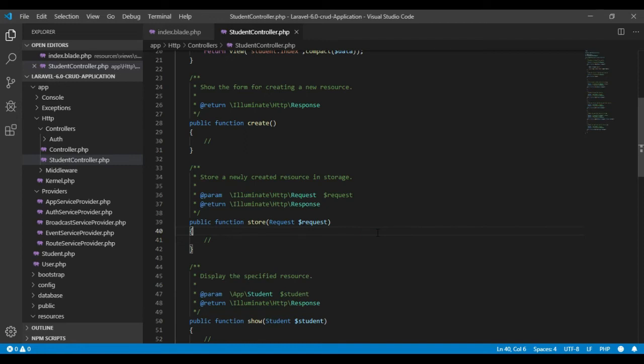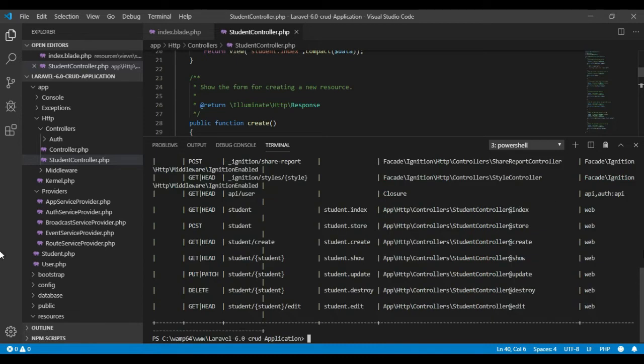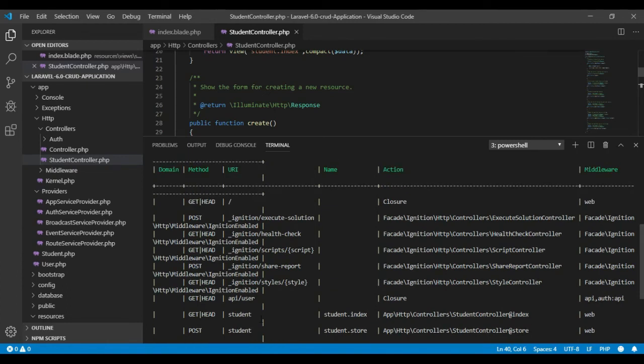So I will show you the route list. Let me show you the route list. So type here php artisan route, like so. You can type here list, so it will show us our route list. So you see we have our route list here, and let me show you the route. So you see here now we have the method, and we have URL, we have name, we have action, and we have the middleware. But I will use only this one, this method, name and action. So let me show you the route for the post.